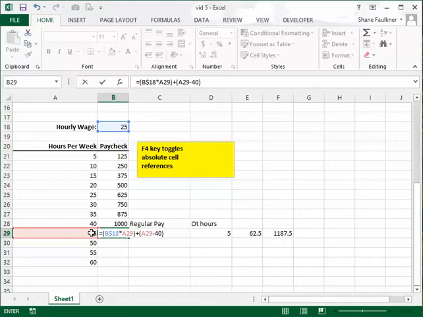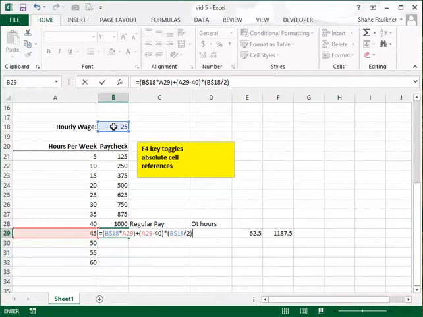Now I want to multiply those hours, and to do that, I'm going to hit the asterisk, which is the multiplication symbol in Excel. I want to multiply that times my hourly rate, and again I'm using more parentheses. Click there, and again I want to use absolute cell references for row 18, so I lock it with F4 twice. Now I want to divide that number by 2, because it's time and a half.